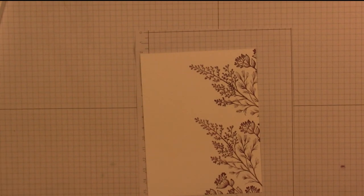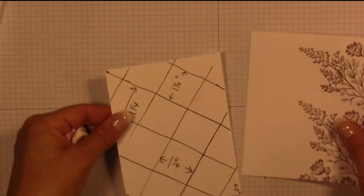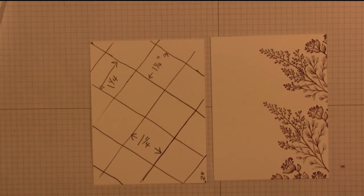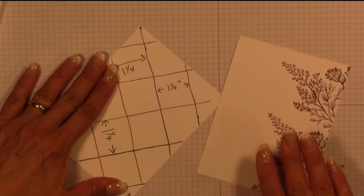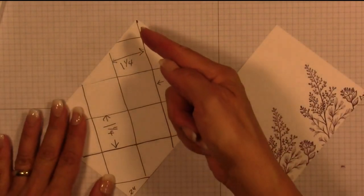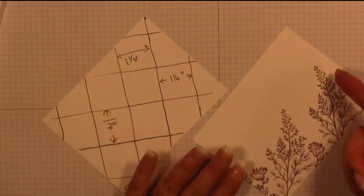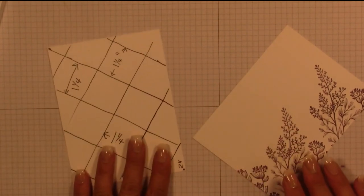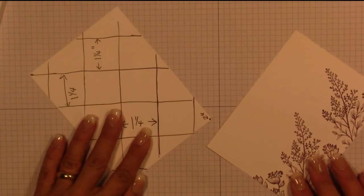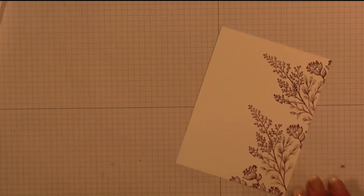So now that I've done that, we're going to create tiles. And the way we're going to create these tiles is we're going to take our paper and put it on a cutting board, and we're going to orient the corner kind of like this, and we're just going to start creating our score lines all the way across, and the score lines are 1 1/4 apart, and then we're going to turn it so it's perpendicular like this. And then we're going to do the same thing. We're going to do score lines the opposite direction. So let's go ahead and get started.